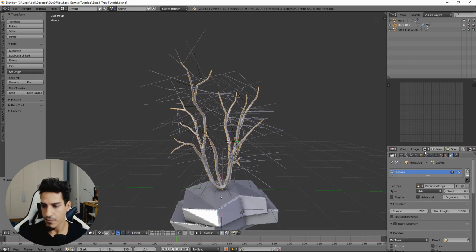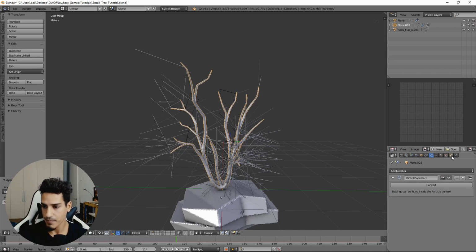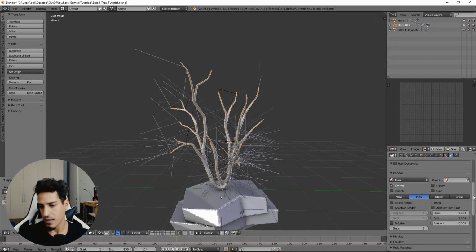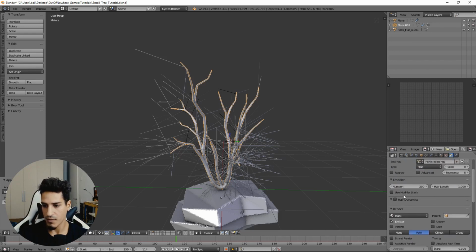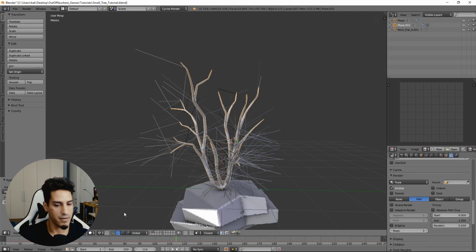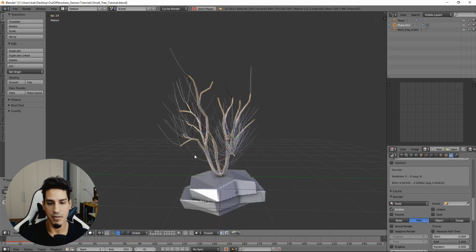Then I will go into the settings of the modifiers and apply the modifier for this case, and we are going to activate the aerodynamics, and everything seems okay. We go to the start of the timeline and press Alt A, and the simulation is now working.